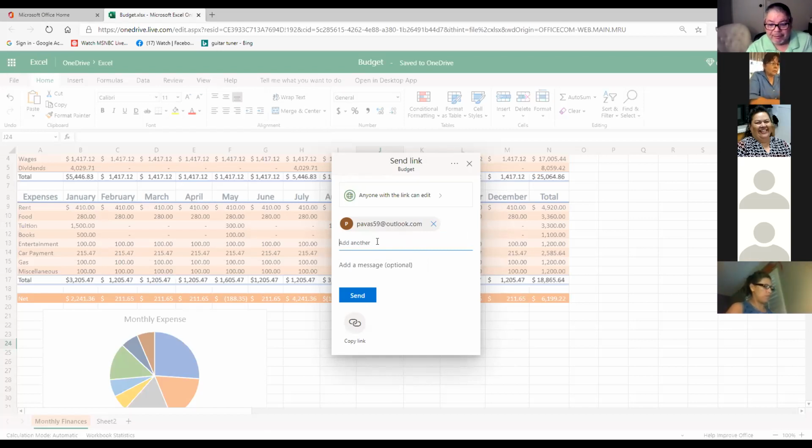And you can send it to other people if you want to. It's the nice thing about doing it online, because this worksheet is ready to be emailed. Now, if you want to send it a different way, you can copy the link. It gives you the option to copy the link and send it a different way, on another email or something like that. This is going to be shared directly from your OneDrive to me. And as you see, I'll show when I get the other link.